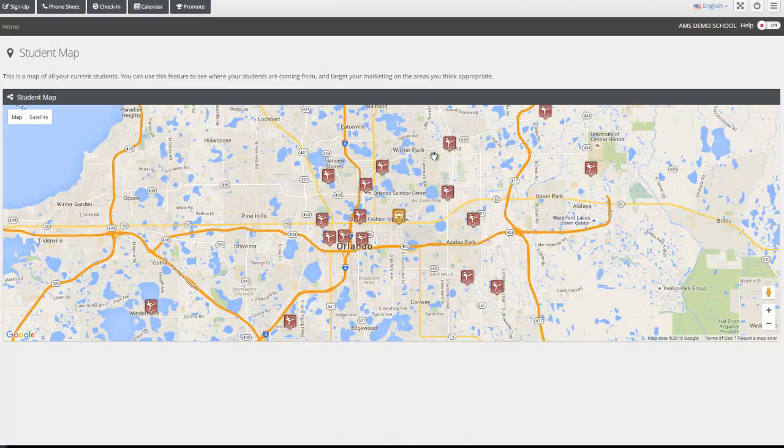If it goes and queries all of their addresses, it finds on a Google map exactly where everybody is, and can show you where your marketing maybe is weak, or where maybe it's strong. Or maybe there are neighborhoods that you have a lot of students coming from that perhaps you should be targeting more with your marketing message, whatever the case might be.